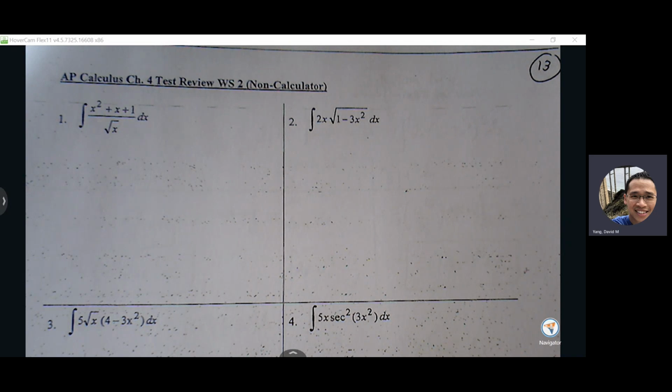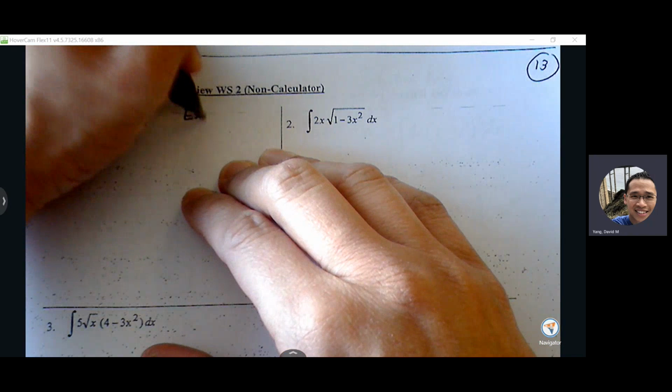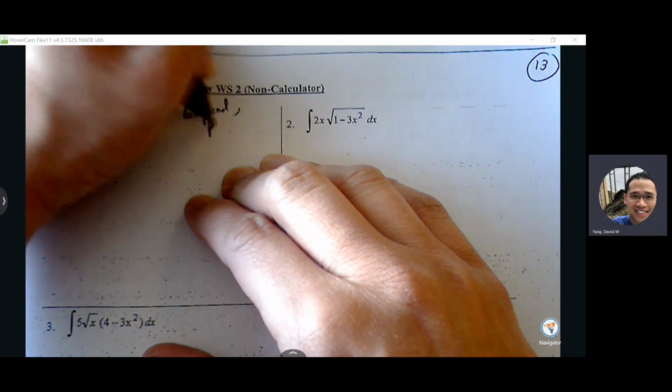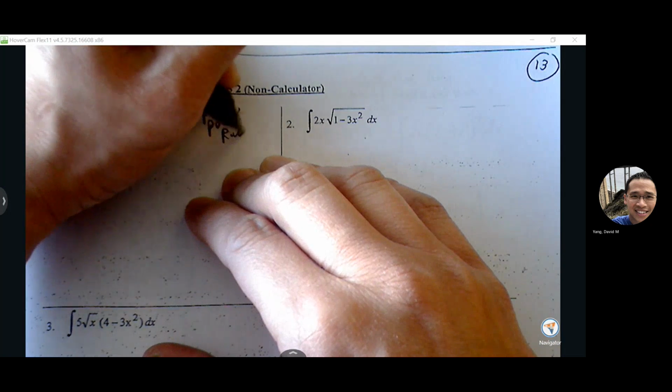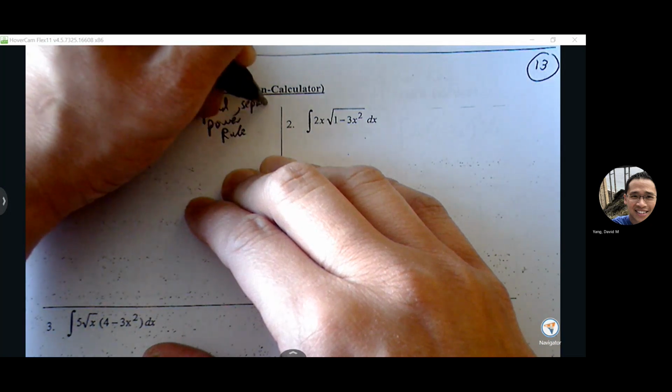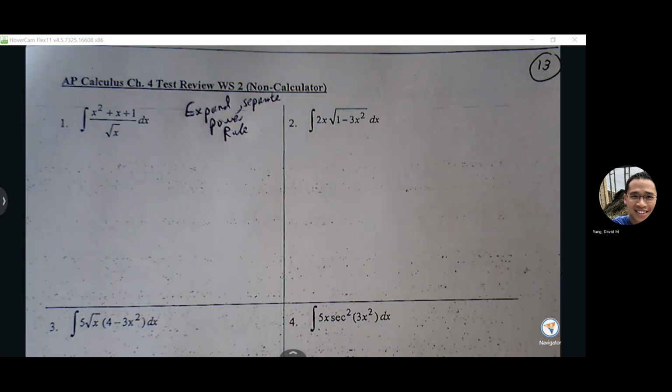Okay, so take a look at number 1 here. Am I able to work my way through simply by relying on expansion and power rule? Yes. Okay. So you saw this type of problem on the last quiz, where you separate it into individual fractions. You brought that denominator up, and then you're able to clean everything up and rely on power rule. Okay. So this one we can expand in a sense, and then power rule.